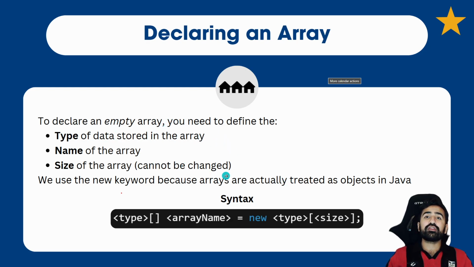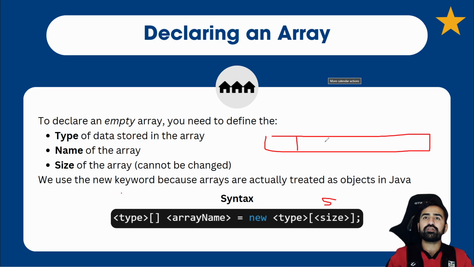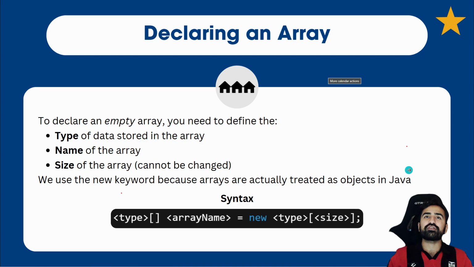So there'll be spots in the array. For example, if I said array of size 5, there'll be 5 spots in the array, 5 little blocks of memory. So if I drew it, I can cut it into 5: 1, 2, 3, 4, 5. So that's an array of size 5. Now, when I declare an empty array, what's inside those memory locations? Is it empty? Is there something there? It turns out there is something there when you declare an empty array. We haven't actually assigned any values to this array.